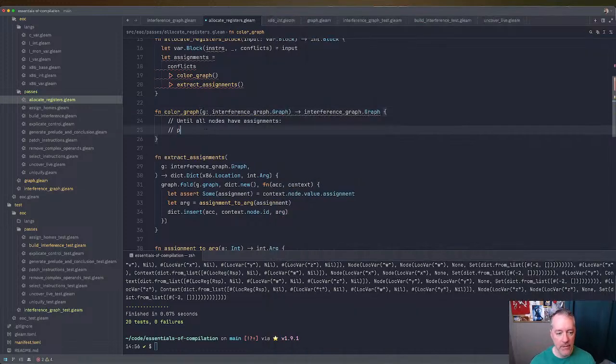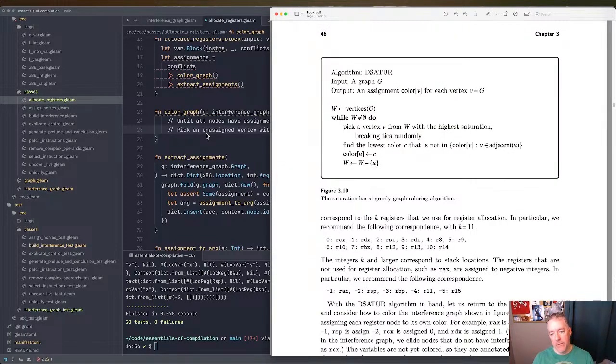Okay, so pick a vertex with the highest saturation. And then breaking ties randomly. So honestly, that really just comes down to when we find one, we just pick whichever one we get first.